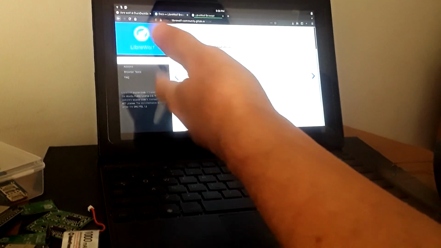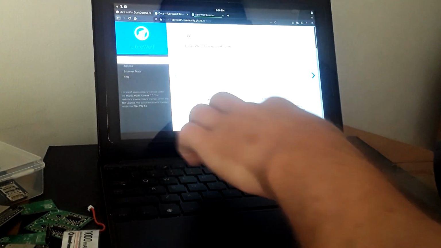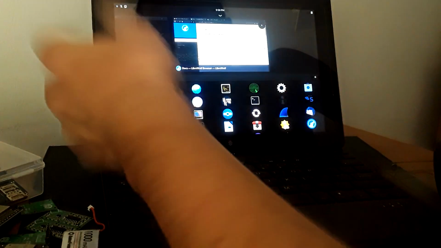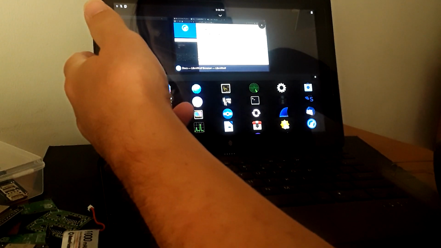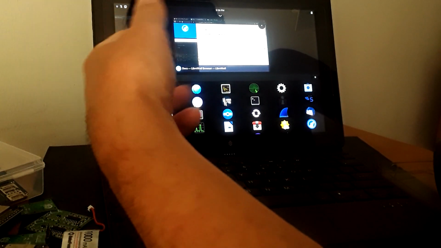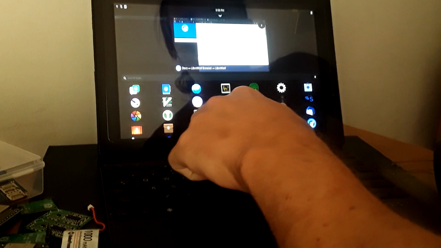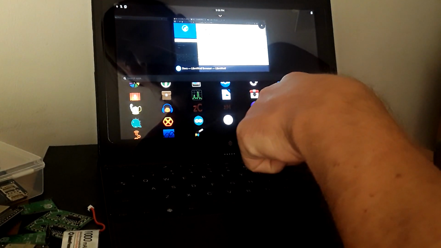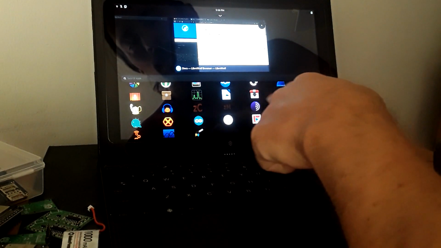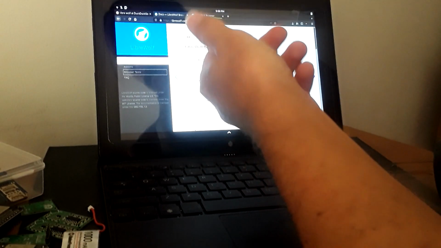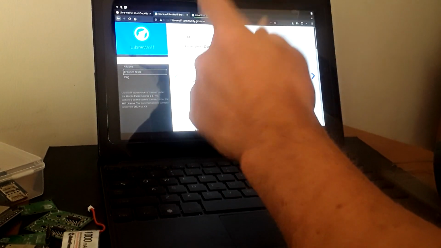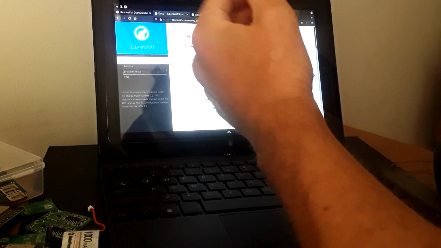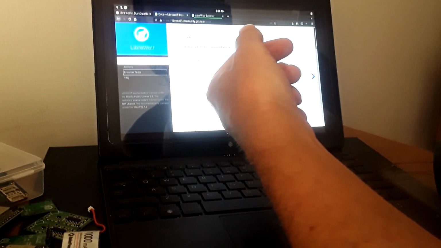Grab Librewolf for your regular browsing. You can also use a variety of browsers, which can help throw off your browser fingerprints. That's another option. Same with different operating systems. That also can help. Then also, of course, can't forget Tor Browser. I have a video on setting that up on your Pinephone, so you too can have Tor Browser and the icon right on your Pinephone interface. So that's another tip I have for the Pinephone getting started.